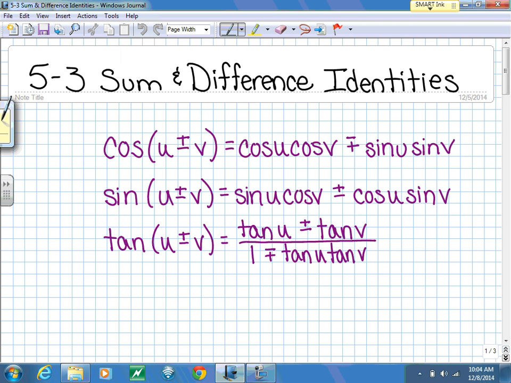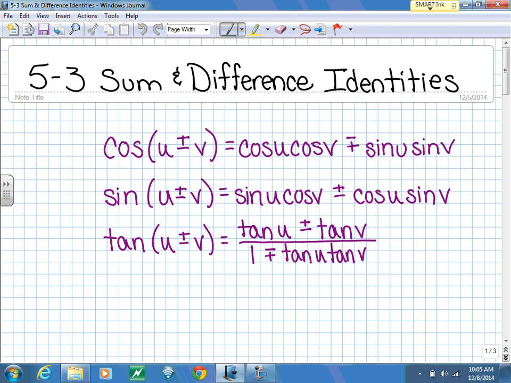All right, so next we're going to be looking at some more identities, and more specifically, the sum and difference identities that are out there for sine, cosine, and tangent. What these identities do is they allow us to find exact values of angle measures that are not necessarily on our unit circle. For example, we'll be taking a look at the sine of 7 pi over 12, which is not located on our unit circle.